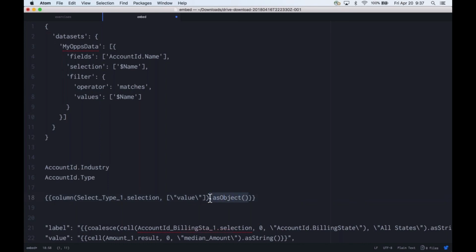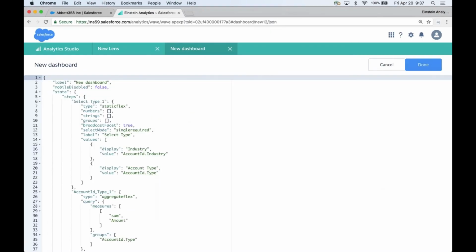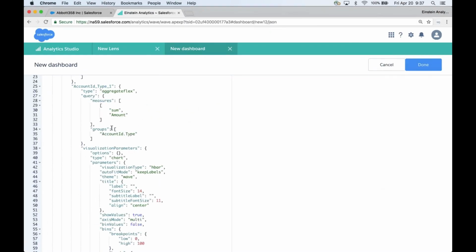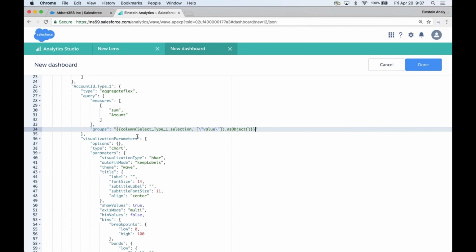If you're not used to that term, just know that when we are using this in the JSON, we want to replace it in this grouping type. And you can see it is an array, which is an object. So we have to always insert the binding as a string, but we want to get an array back, so we're going to serialize it as an object. So here we have our bindings. I like to put spaces after the braces. You can do whatever you want.